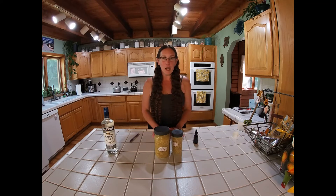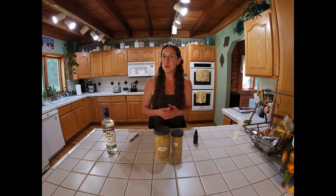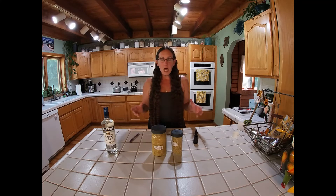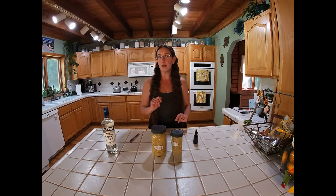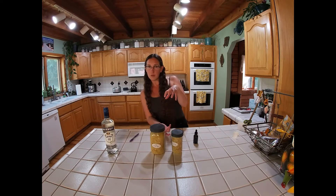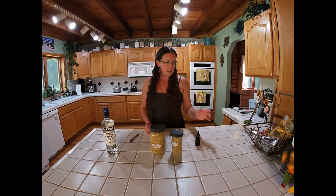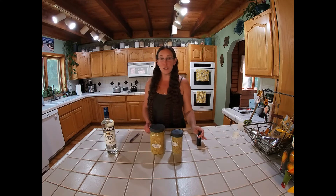Now that we have our labels, let me tell you a little bit about how to strain it once it's done curing. I'm not going to show that in this video because I really want you to have this information right now, not two months from now. So after it's done curing, you're going to filter out all of the ginger parts and be left with only the liquid tincture. I typically use a fine mesh sieve with a coffee filter inside, or cheesecloth — that works really well too. You'll pour it in, the ginger will be on the top and the tincture on the underside. Then you'll put the liquid tincture into a dark colored bottle — you can use blue ones, I prefer amber. And you'll want to make sure you label your medicine dropper. This one is motherwort; I'm just using it as an example to show you what it's going to look like in the end.